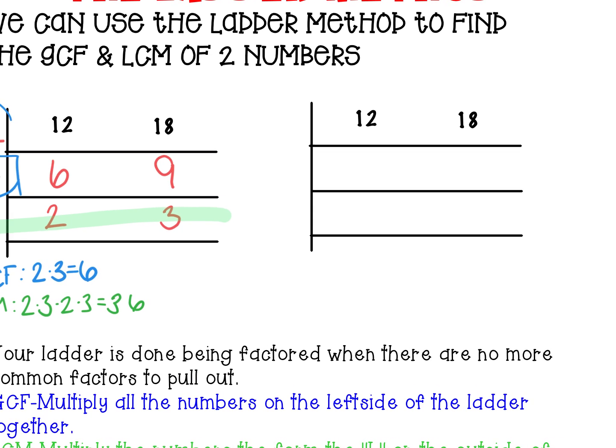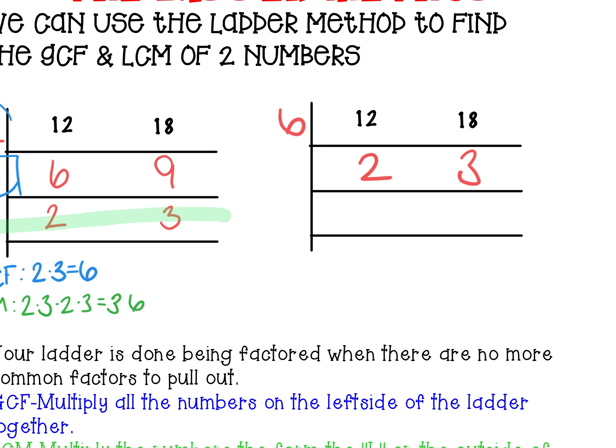So if I didn't pull out a 2, what if I pulled out, let's say, this 6? Stay put and watch this. It's okay if you're going to be a minute late. That's it. What if I pulled out the 6 instead? 12 divided by 6 is 2. 18 divided by 6 is 3. 2 and 3. Oh, we said they didn't have any common factors. Don't pack up, just watch. I'll let the other teachers know you're going to be a minute late. You're fine, okay? 2 and 3 don't have any common factors.